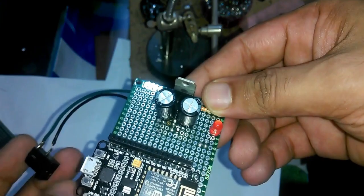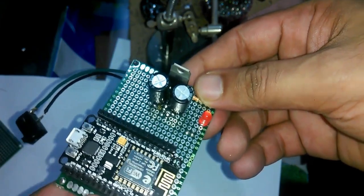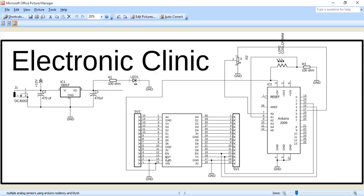This is the final circuit we'll be using today. The complete circuit diagram is for multiple analog sensors monitoring using NodeMCU, Arduino, and Blynk application. This schematic is designed in KiCad Eagle 9.1.0. The power supply is already explained in my previous tutorial. You can use this power supply to power the Arduino by connecting its output with the VIN pin of the Arduino.